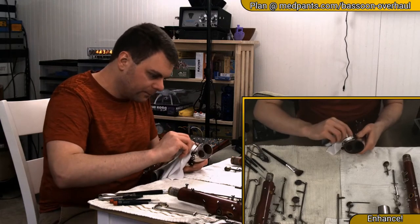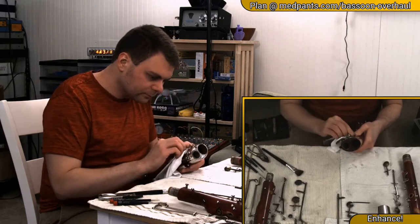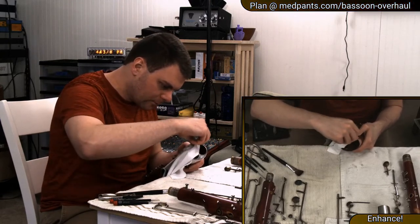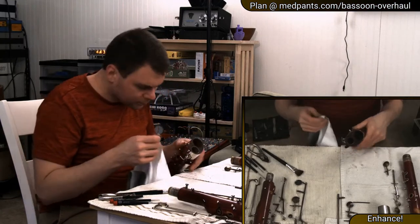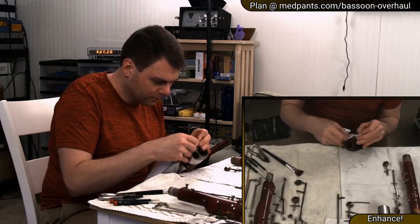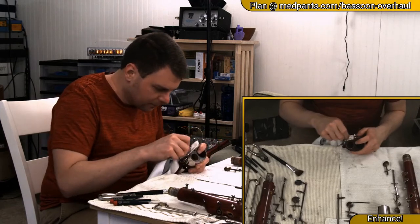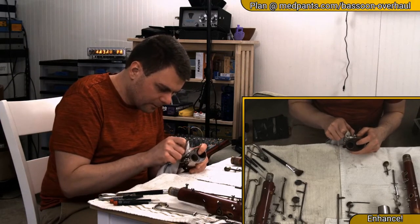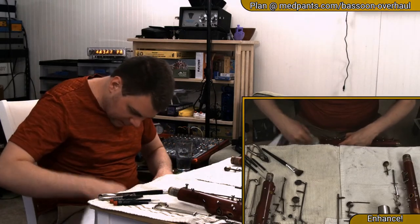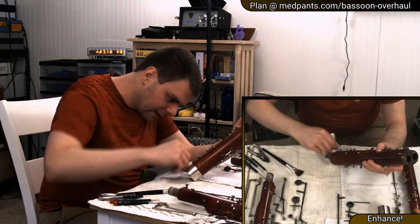See if I can get around the ring. It's looking better. How about through the ring? Sometimes you have to get creative, just to get into little crevices.